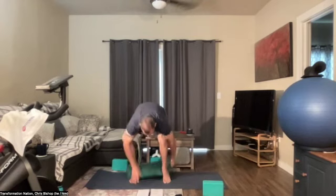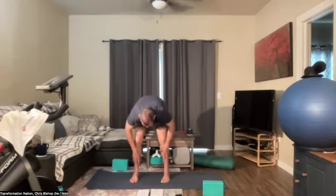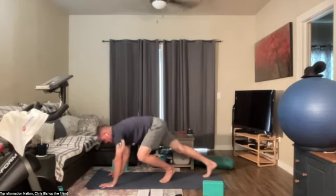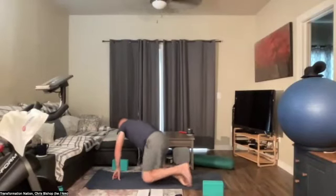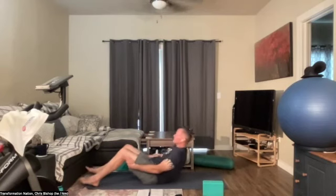And on an inhale breath, lift into a forward fold. Inhale for a halfway lift. Exhale, high plank. Tap your knees down to the earth. Side saddle your legs off to the side. Come onto your back, using good body mechanics.